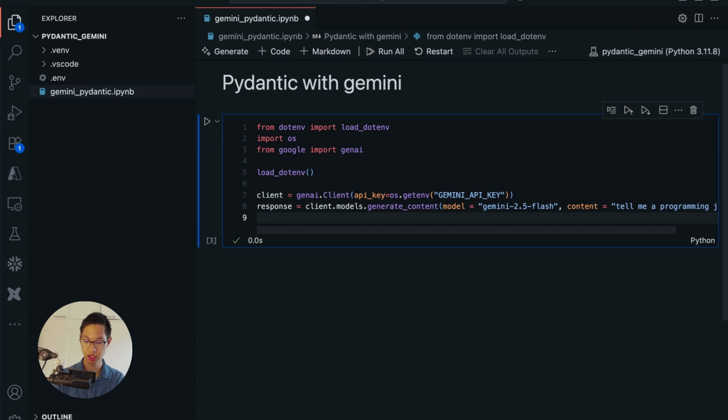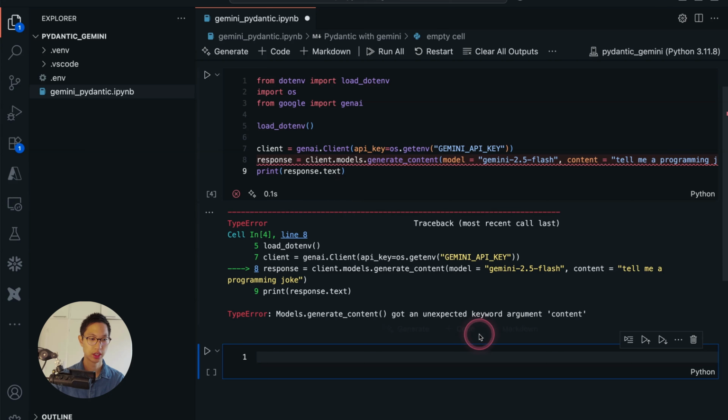Okay, let's try this out. Print response.text. Got an unexpected keyword argument content.